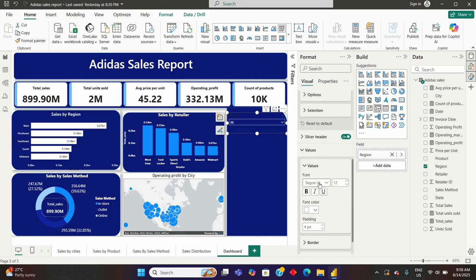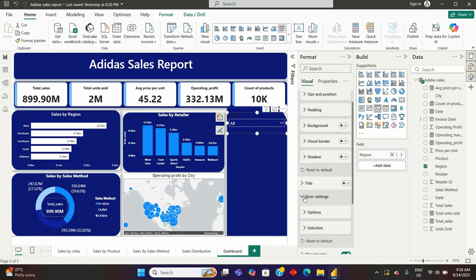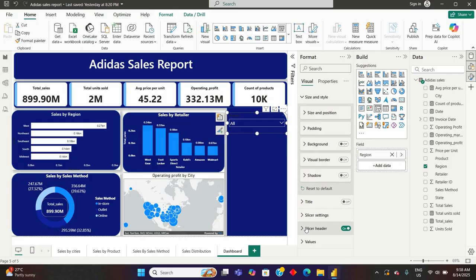Sorry, change to white, and let's increase a little, and I think that's fine. Okay, so that's fine, and then we can go to the values.